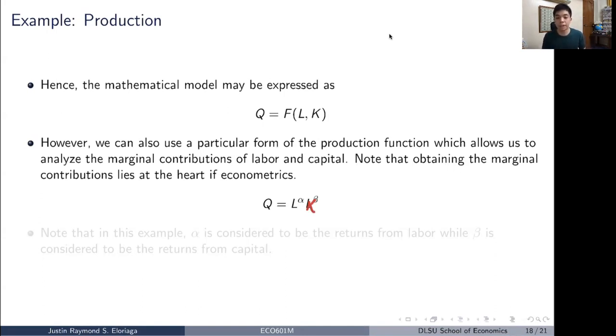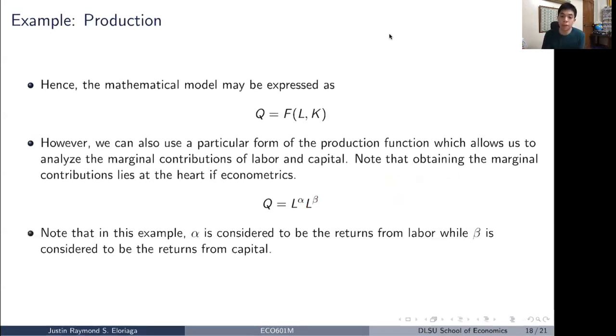So you have here these parameters alpha and beta. Say, for example, our production function was a standard Cobb-Douglas production function. We have alpha and beta, which are parameters we'd like to estimate: what are the returns to labor and what are the returns to capital? So we could understand the phenomenon of production better. Which contributes more to production? Is it labor? Is it capital? Do they reach a limit wherein they start to become unproductive, and so on? These are things we'd like to know about this phenomenon of production.